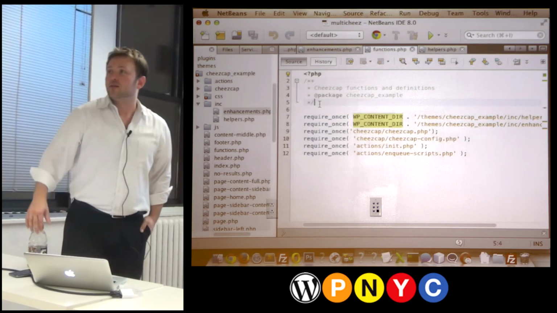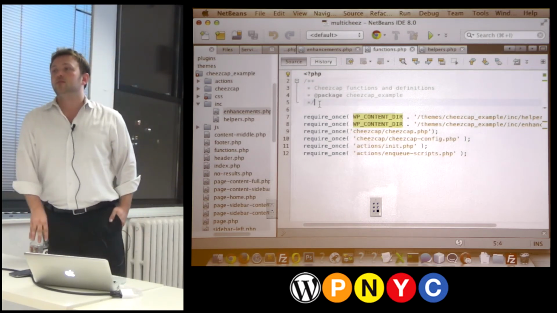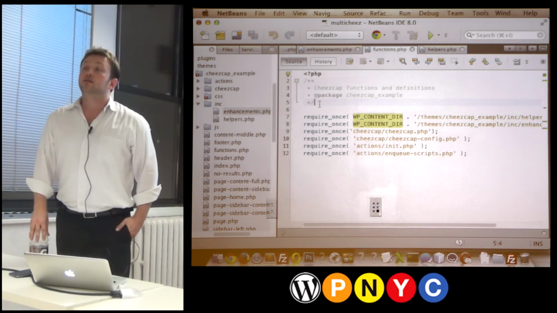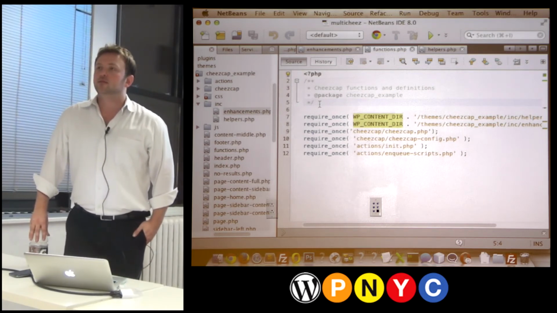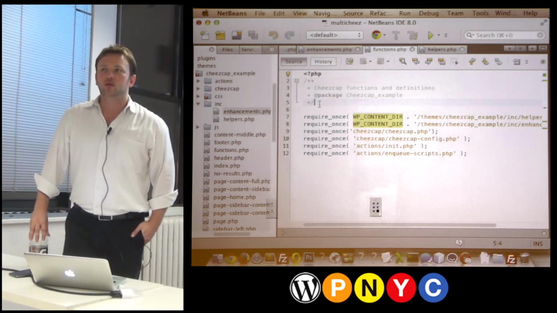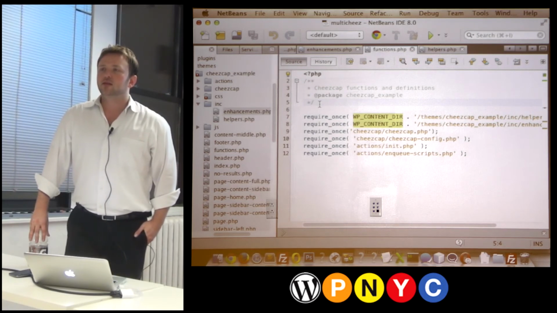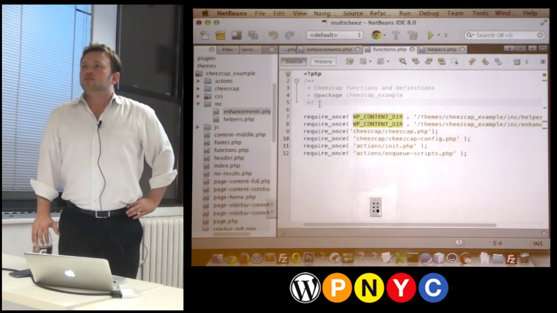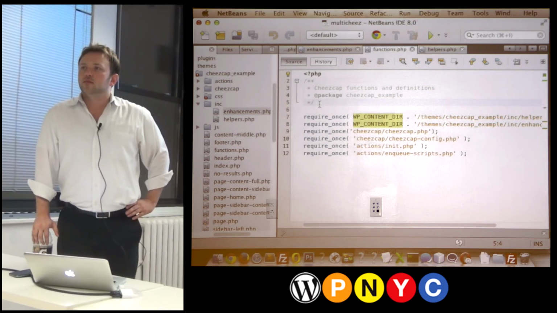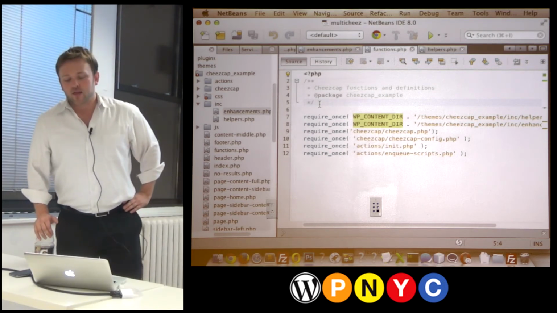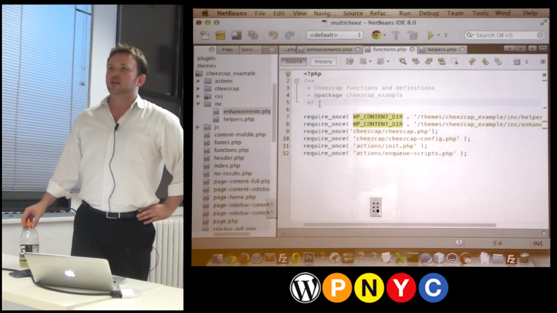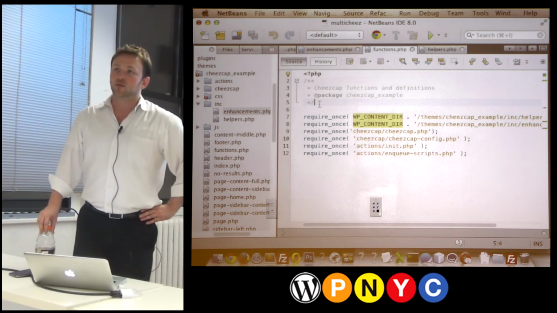Let's see. Anyone else? Yep. How does the GitHub integration work? Is it sort of one repository per site, or how does that work? For which part, as far as with the plugin? Just how does the plugin interact with Git? At the top of the talk, you talked about how if an admin makes a change and breaks something. Oh, right. So that part, yeah, I'll be posting up that code. That's another customization I've made using the CheezCap plugin.